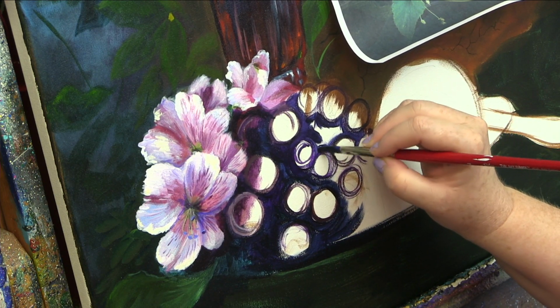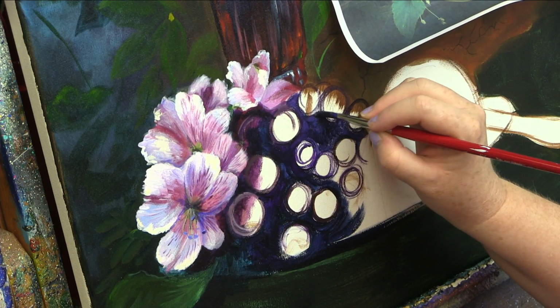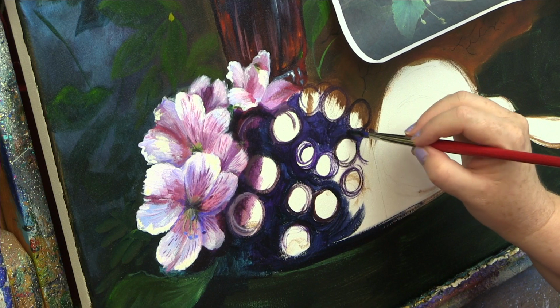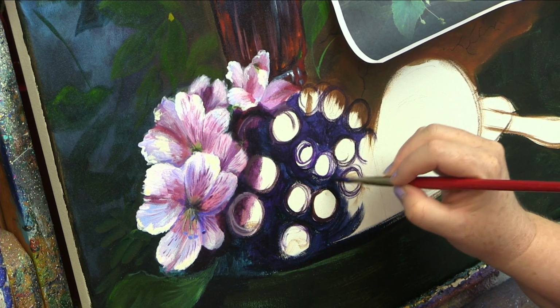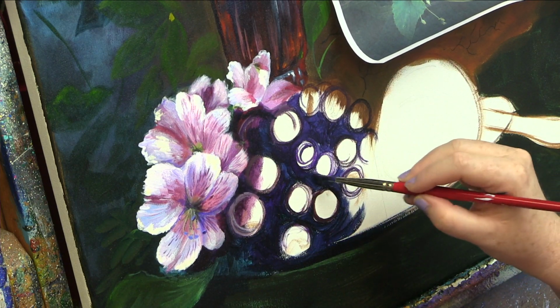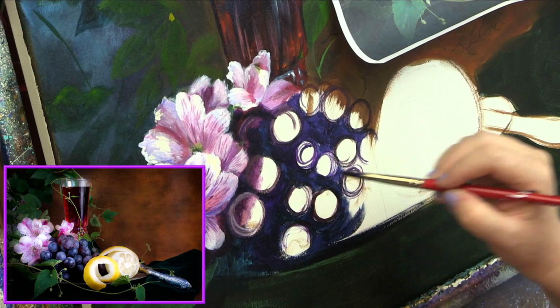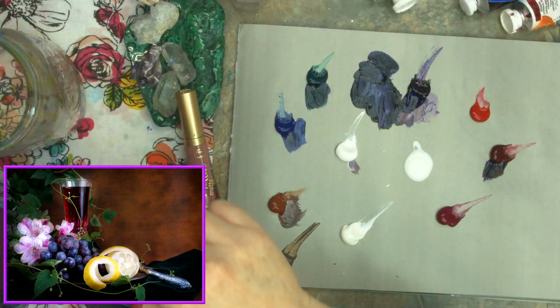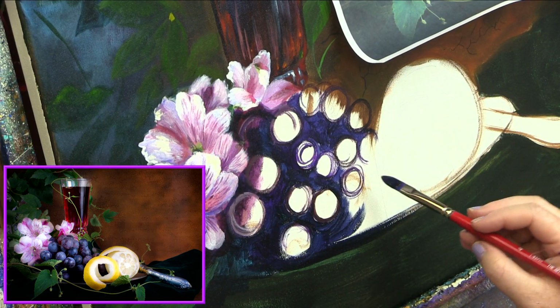Someone ate that grape. Someone is about to eat this grape. And I'm going to come back with some green, and we're going to eat up the grape. That's what's going to happen in about a nanosecond. I'm just trying to say, hey, I need some white. I'm just helping myself focus, because if I just painted this all in dark, and only dark, I would forget to leave focal grapes. I'd get all lost in it. But this way, I'm not that lost.